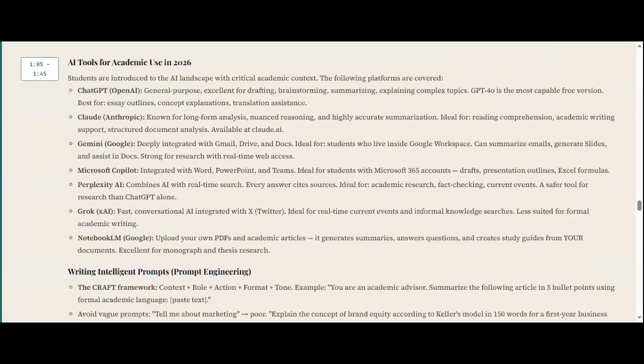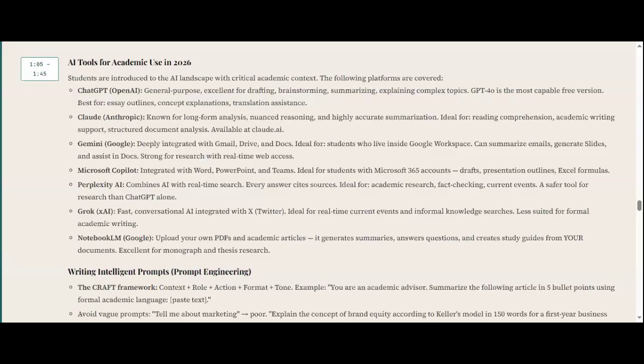Now we're going to be navigating, let me see, okay, 10.3, for you to have the information about using the AI tool.